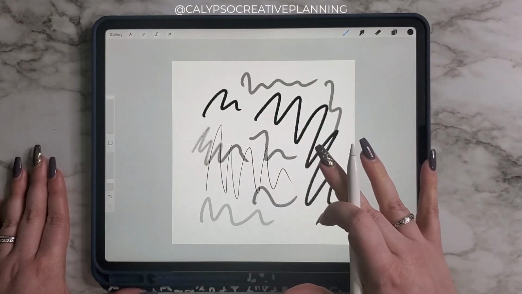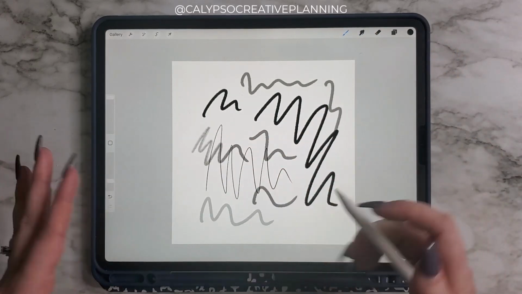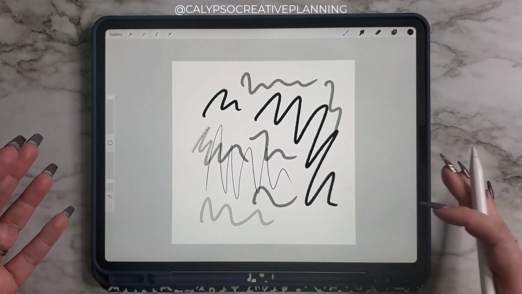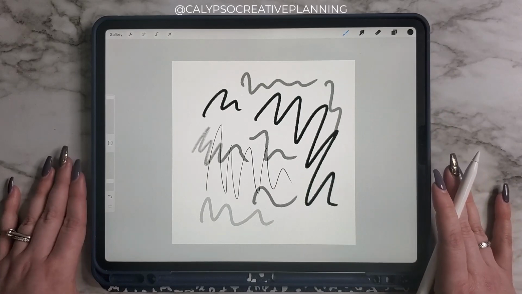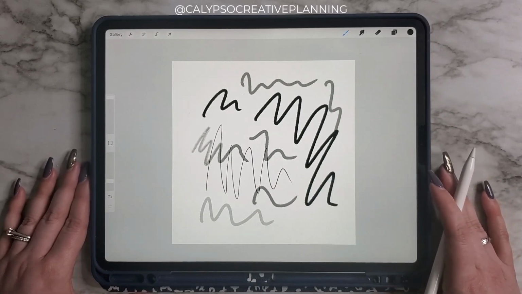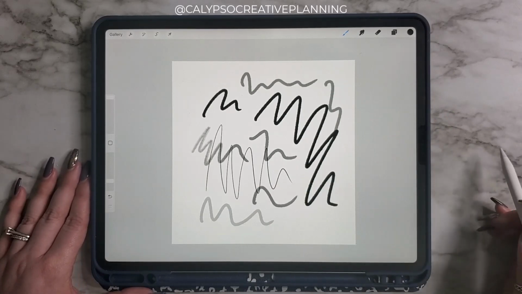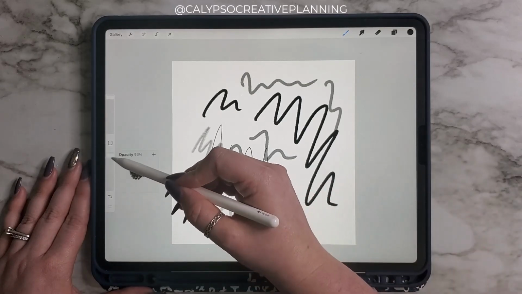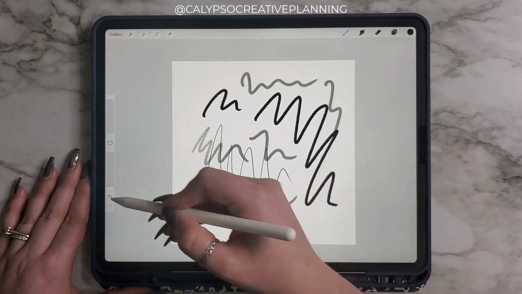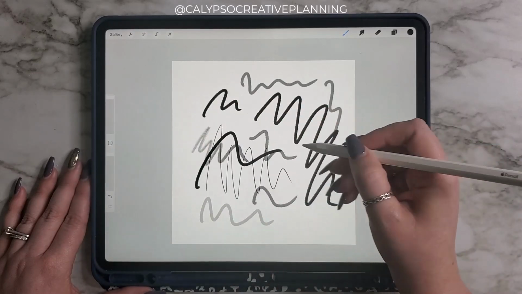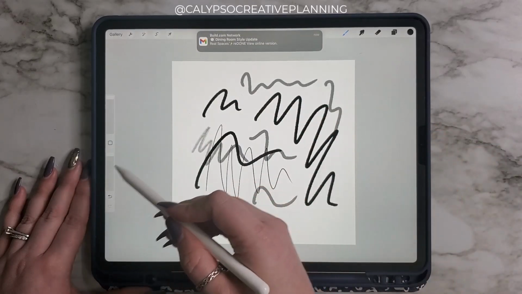I once was drawing and then all of a sudden my pen was not working. No matter what I did, I could not figure it out. I went to the Google, where people go to find things when they screw up, and realized that I had somehow accidentally put my opacity all the way down so you couldn't see anything. So if you lose your brush, check the opacity. That's what that is.